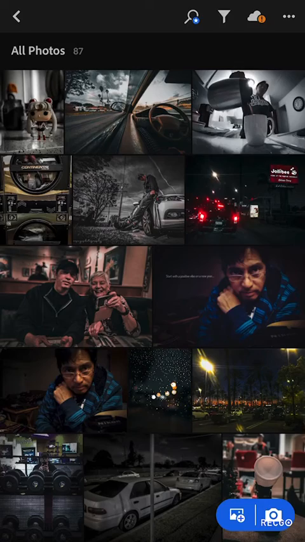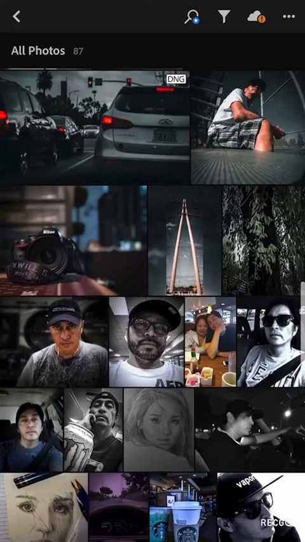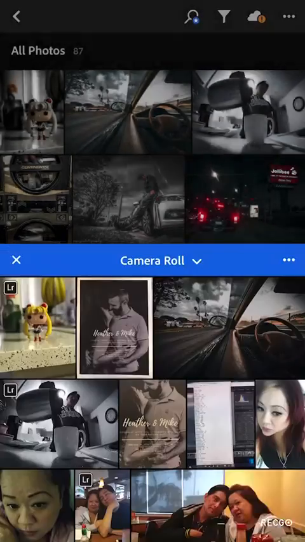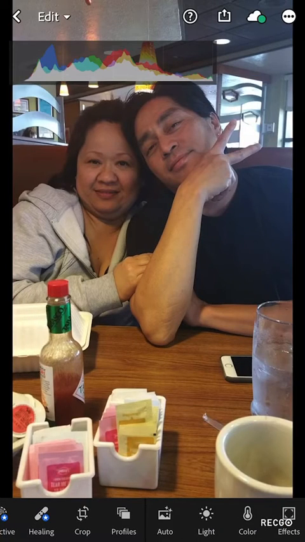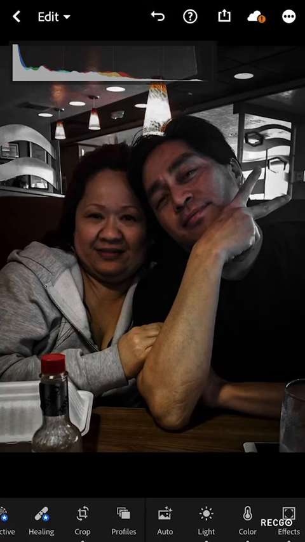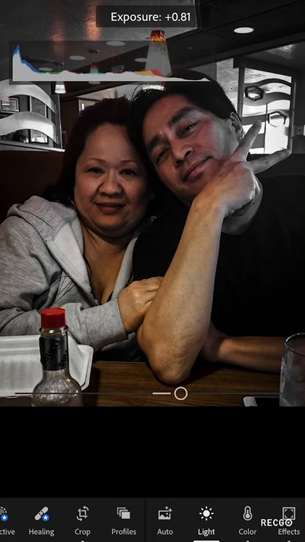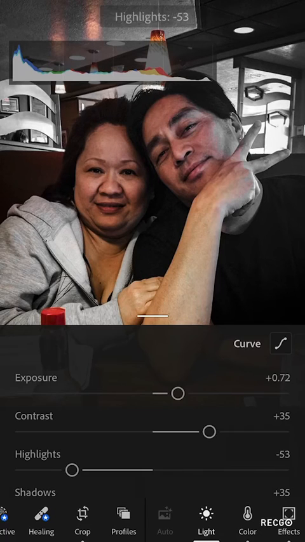Oops, how come it's not there? Hold on a sec. I'm so sorry about that. Okay, let's see. On camera, okay, there you go. Let's see, pick that up. Alright, let's check that. Paste settings. Okay, now you have to change the light and make your brightness a little bit down. And then, well, I guess that's it. There you go.